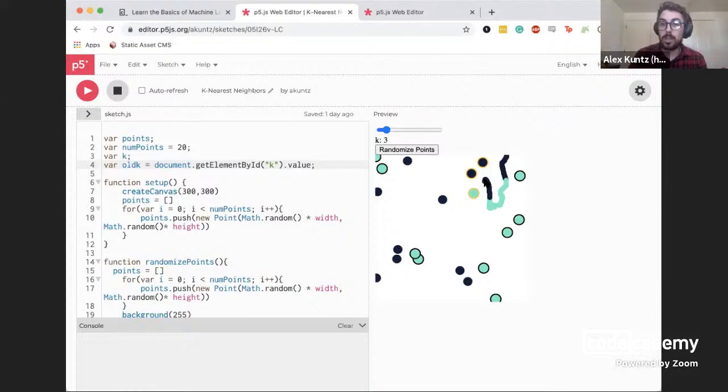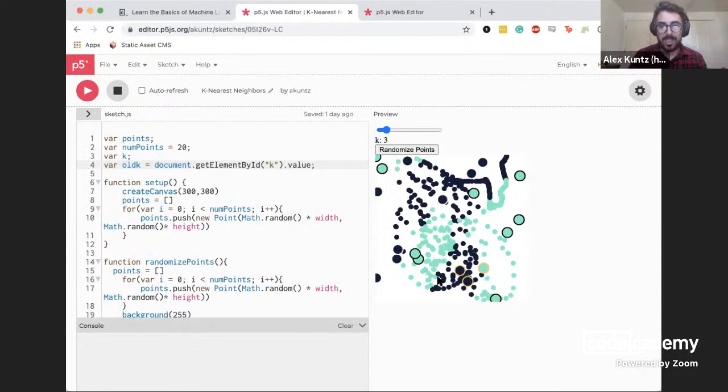That's really the essence of the algorithm. We have known points, points where the class is known, and this is why it's a supervised machine learning algorithm. We have a data set where we already know things about it, and we're going to use that information to try to classify unknown points. And it's kind of cool. You can see we can paint the decision space here. We can see where things would be classified as green versus where things would be classified as blue.